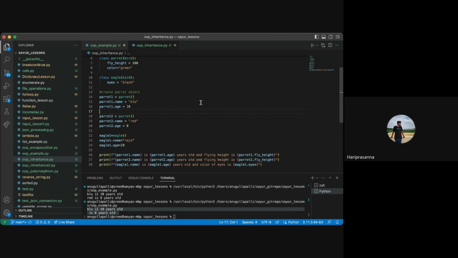Red is 8 years old and the flying height is 100. Correct. Okay, next Sivakarthika, line 28. Raja is 20 years old and color of eyes is black, ma'am. Correct. Does everyone understand?